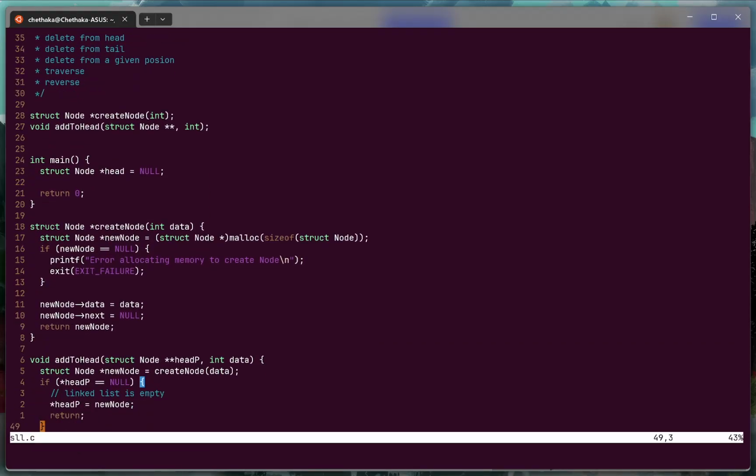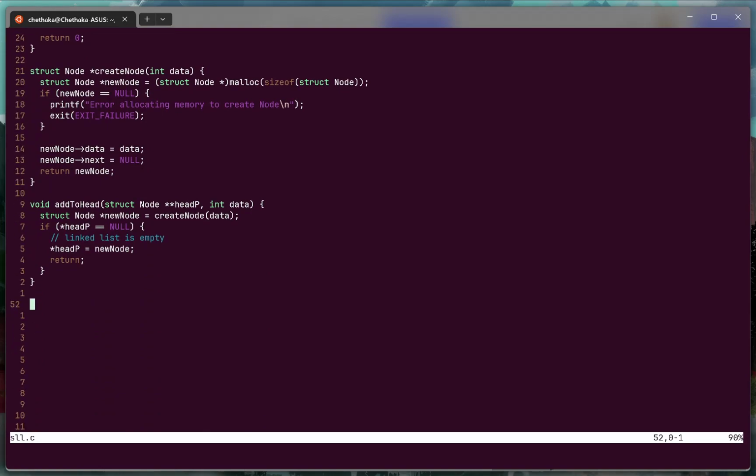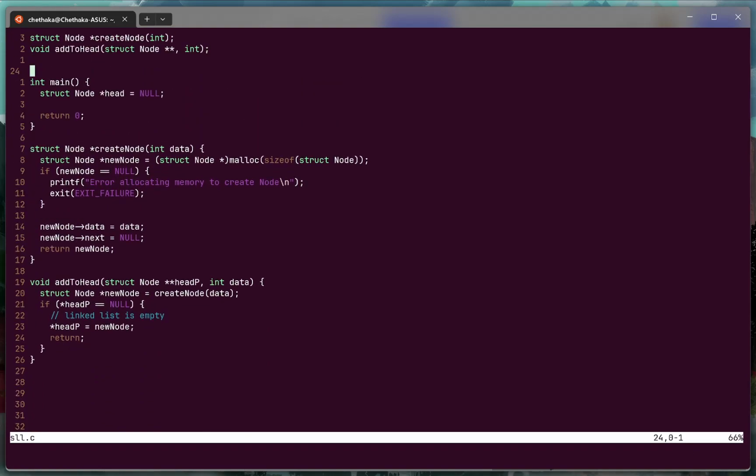Okay, so let's go back to the code. Over here, the head variable is a pointer. Let's keep that in mind. That is a pointer of the data type struct node.